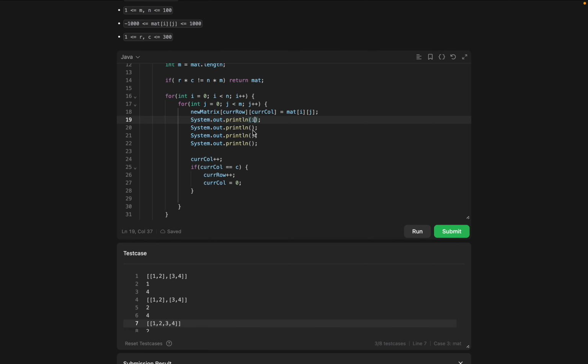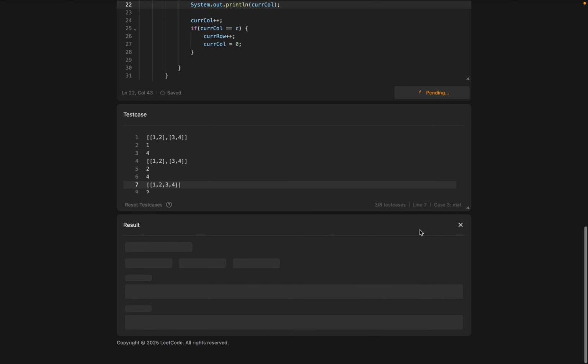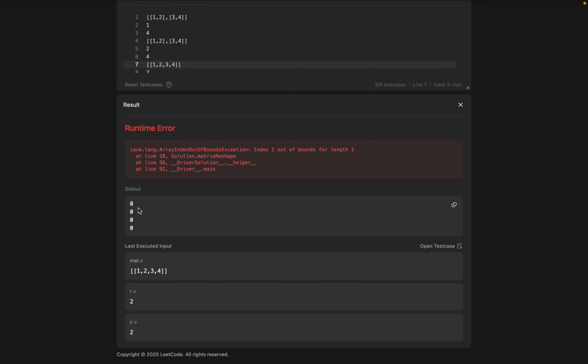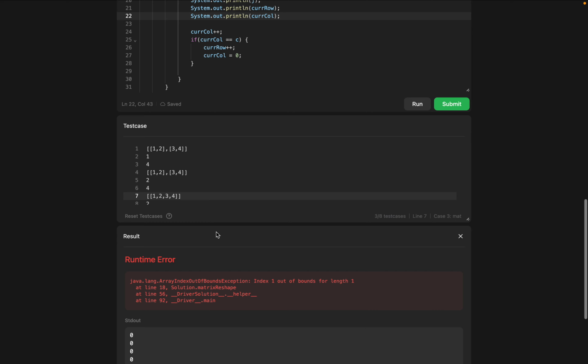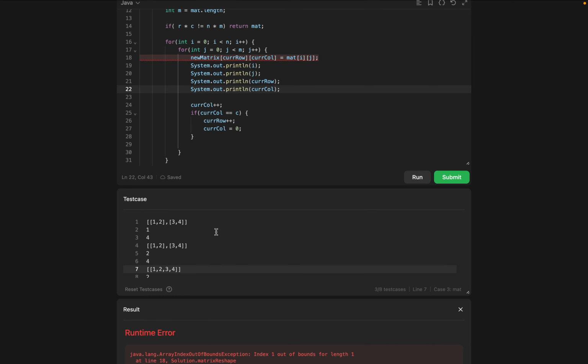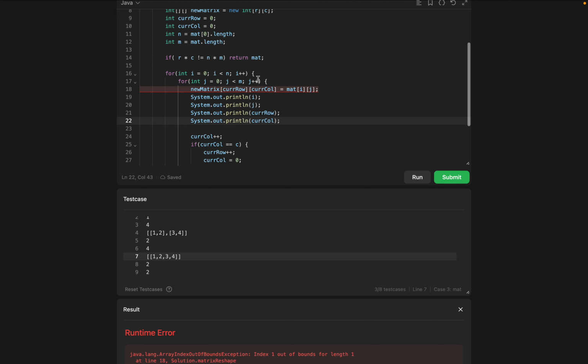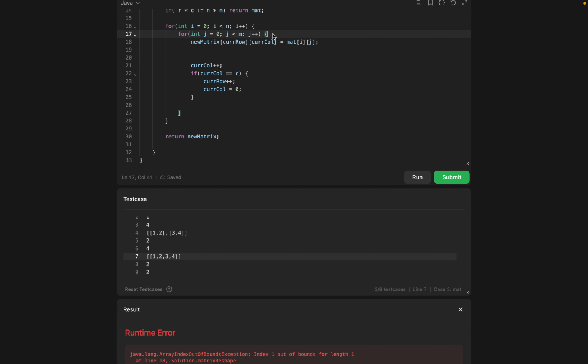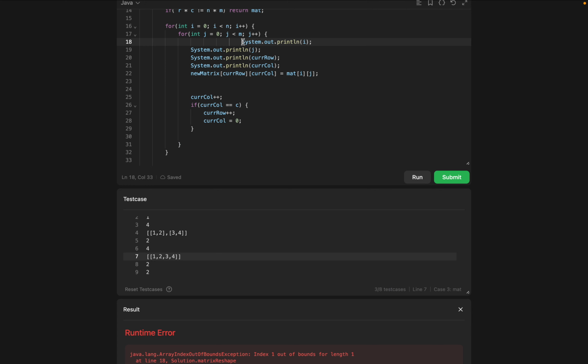We care about i, j, current row, and current column. Okay, so if we run this, that's fine. 0, 0, 0, 0. And then the very next time, current row, current column. Oh, I wonder if we print this above right here before it's assigned, we'll get what the values are.